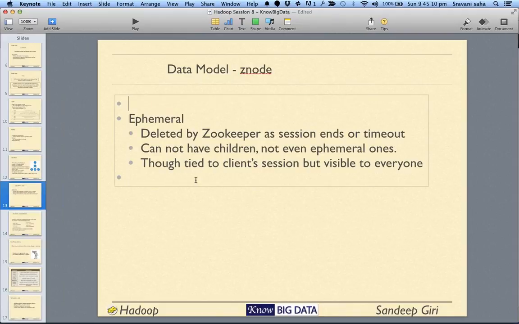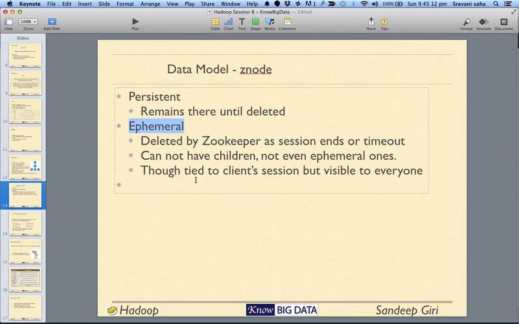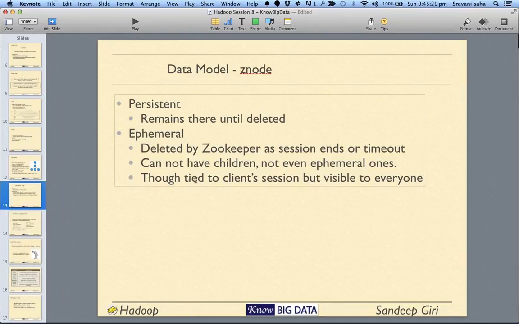Ephemeral nodes are good for maintaining who all are connected. And basically, an ephemeral node is the node which will get deleted the moment the creator of the node goes offline.